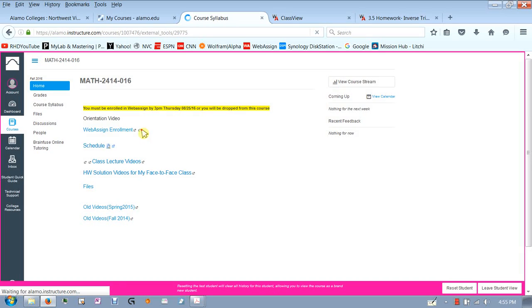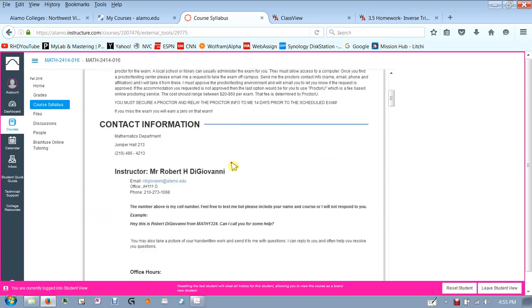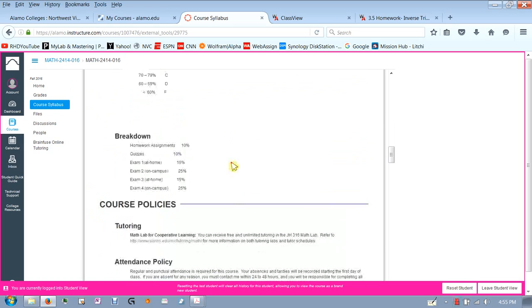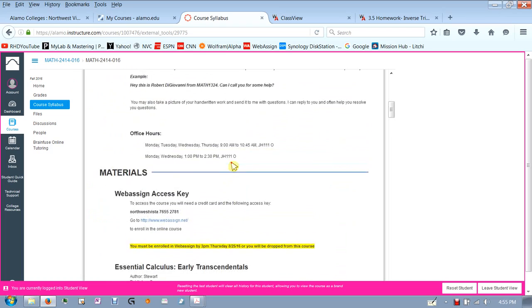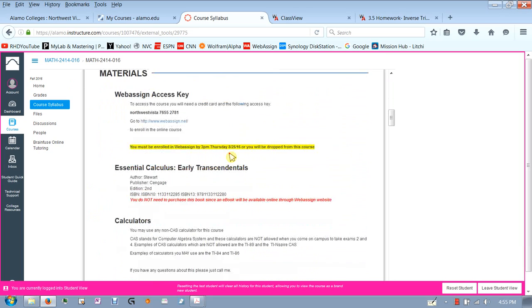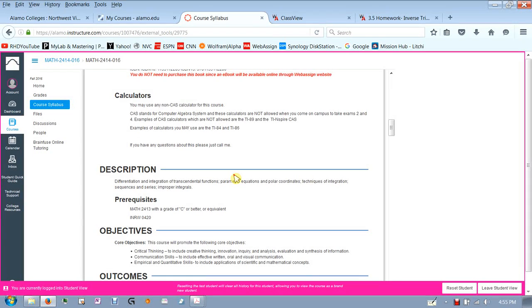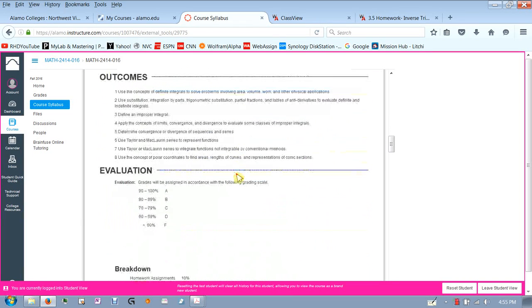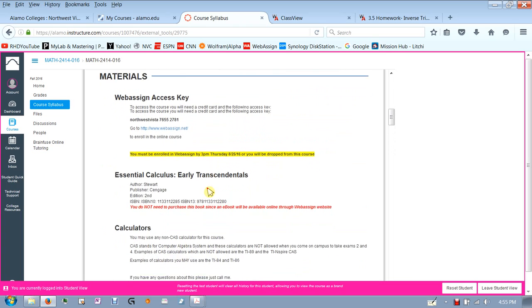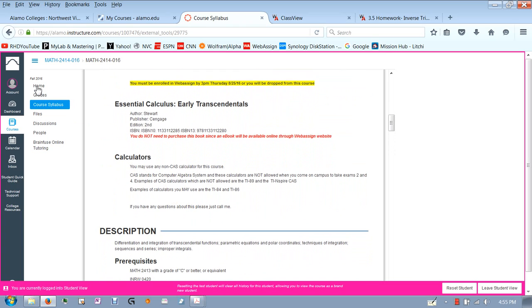You know what? I forgot to mention the binder, and I don't remember the binder being in here. I need to add the binder in here. So I will add a little blurb about the binder in here, and I will also put a link on what a good binder looks like, because you've got to have a binder in this class to keep all your stuff in. If you don't keep a binder and you don't have all your work at the end of the semester, then you get a big fat F in the class. So very important. I didn't have it in here in the orientation video, but I will add it in here, and you can look at it.